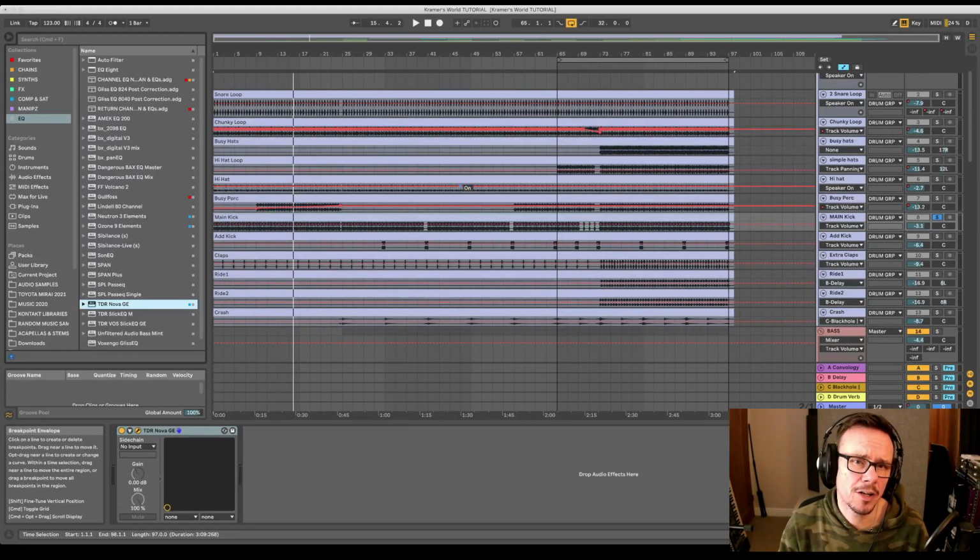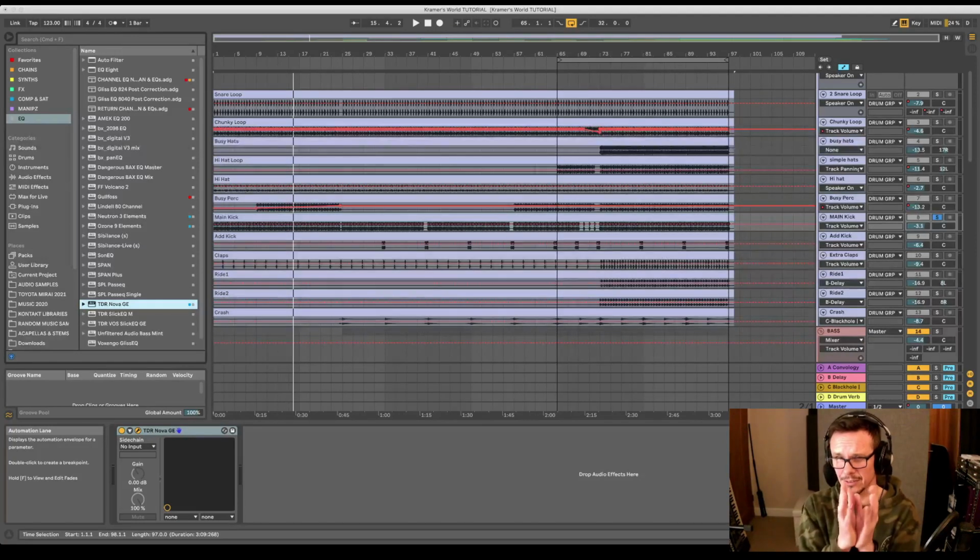So perhaps I'll put in a high pass filter, take the bottom end out of it entirely, and then bring a dedicated subsonic kick in to fill in that bottom end exactly as I want. And then just have a very, very narrow amount of overspill there, so it doesn't sound unnatural. So it doesn't sound like there's suddenly a big hole, a big notch in the sound.